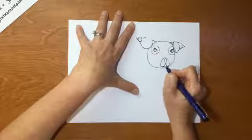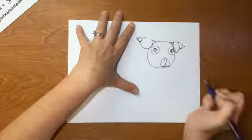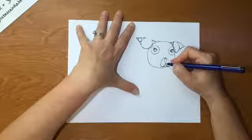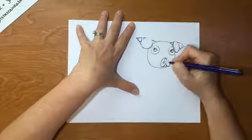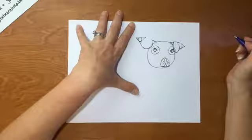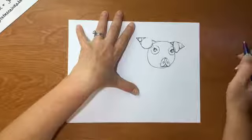We're going to connect that with a little arc. So we get our connecting triangle, but this time we're doing it with an arc. It'll help give us that shape. Inside each of these ovals, we're going to add a little circle for the nostril and another little circle for the nostril.